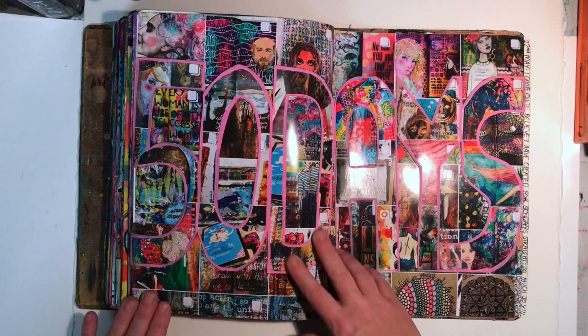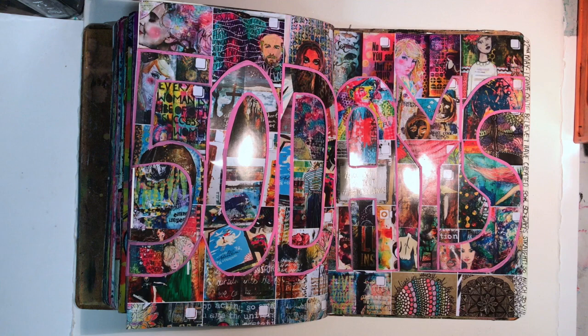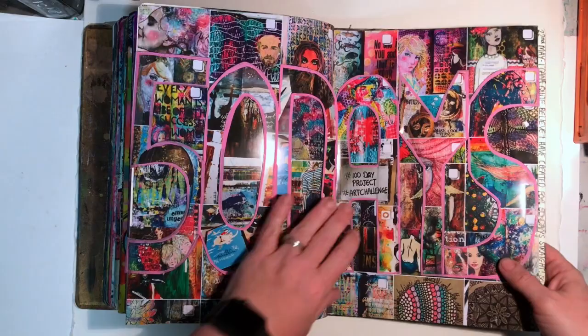This was my 50-day milestone - I finally got to the 50-day mark in the 100 day challenge, so I decided to celebrate by putting in a picture of my Instagram feed of all the pages I've done so far, and doing some artwork just to show me and remind me how far I've come. So it's my first interactive page, which I had lots of fun doing - using all the pictures, printing them out, cutting them out, and creating this page.